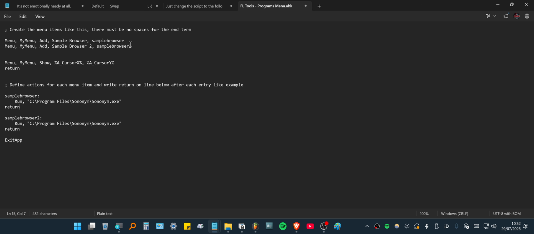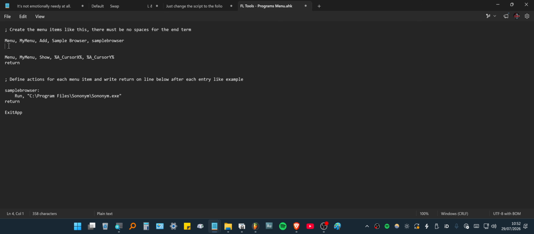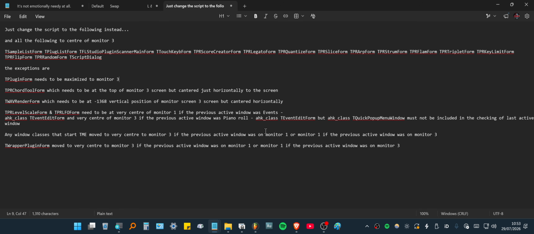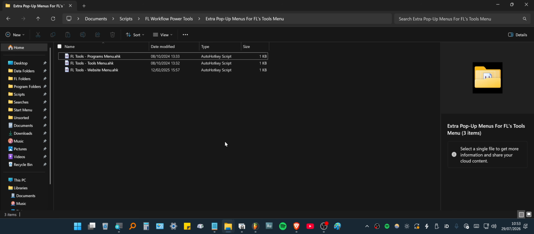So when you do that, these names here, don't put these 2 dots at the end. Only put the 2 dots in this section, and then run dash and then your file path in quotations to that program. Just follow the logic that's already in the script, because I'm going to leave what I already add in for my script so that you can then follow it. And the other scripts contain the same logic. So just do that. So that's how you use them.